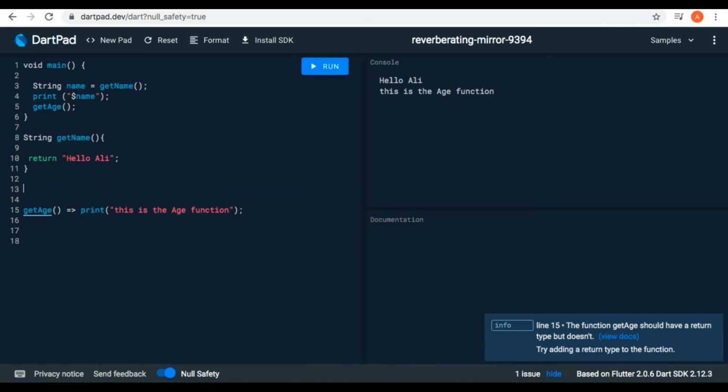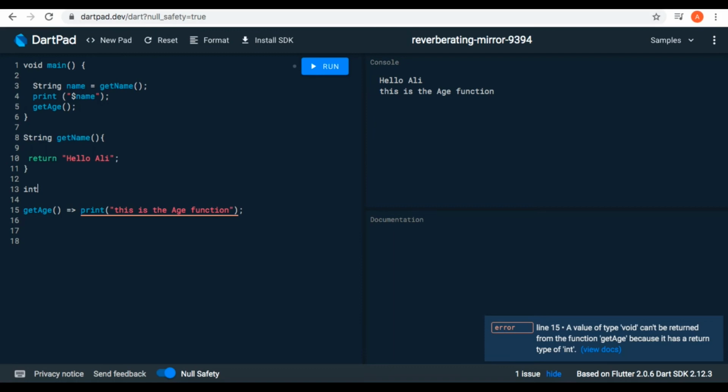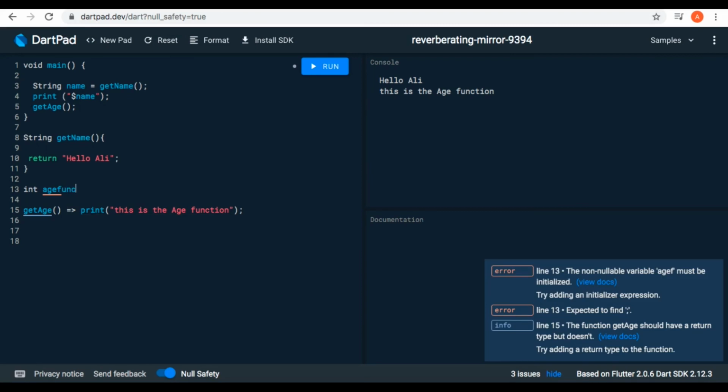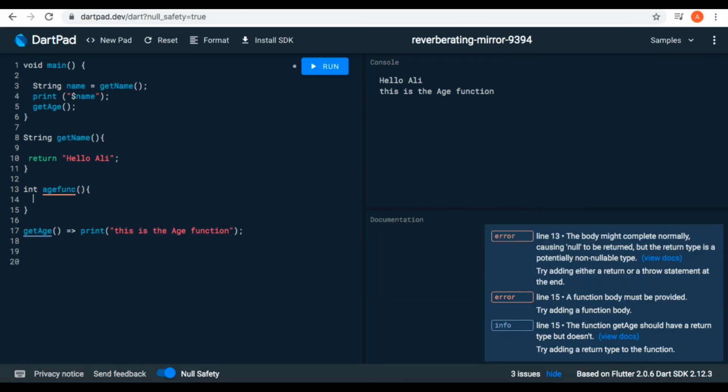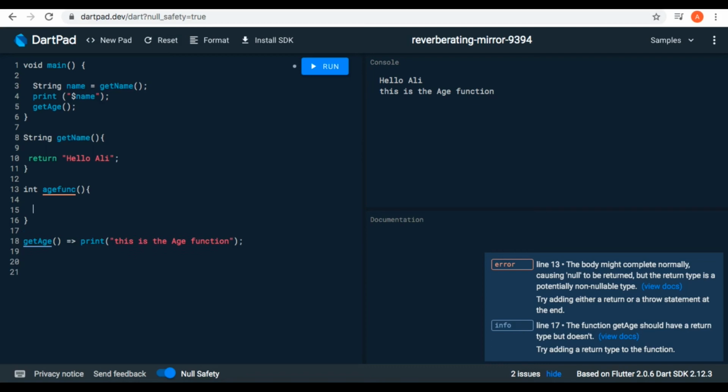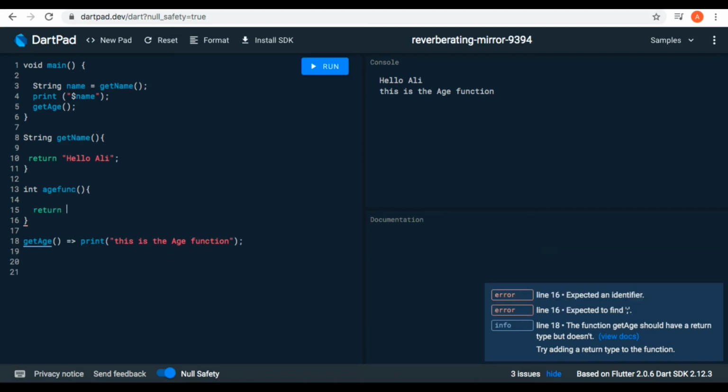I create another function. The type of this function is int, and the name of this function is ageFunc, and inside this function I can type return. What can we put here? An integer. For example, I'm going to put 25 here. And how can we print this 25?